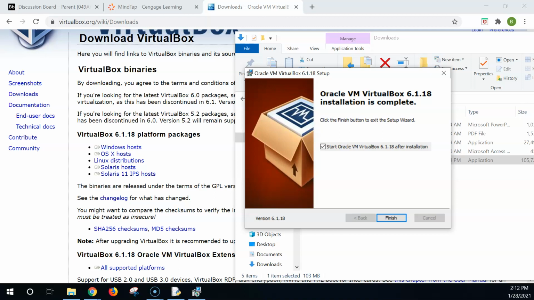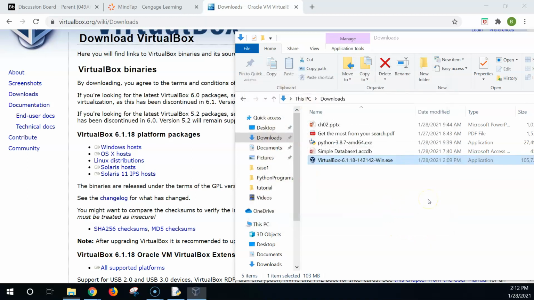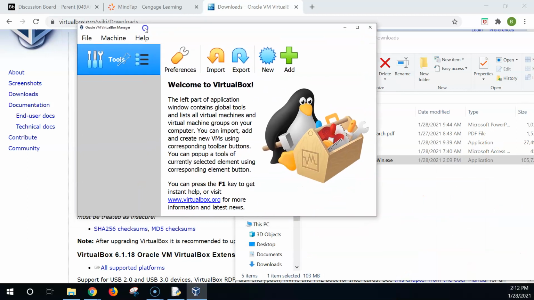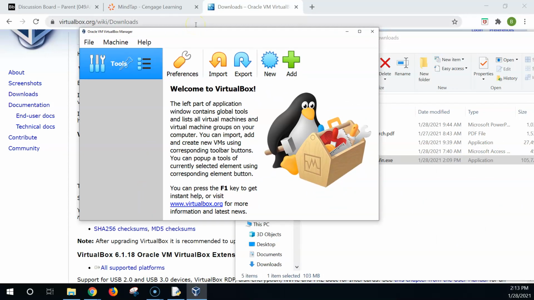All right, so it's finished its install. And it says, let's start this after its installation. So I'm going to leave that checked because I want to show you what it looks like. And, oh, it is going to pop up over in the other window. So this is VirtualBox, but it doesn't have anything in it yet.